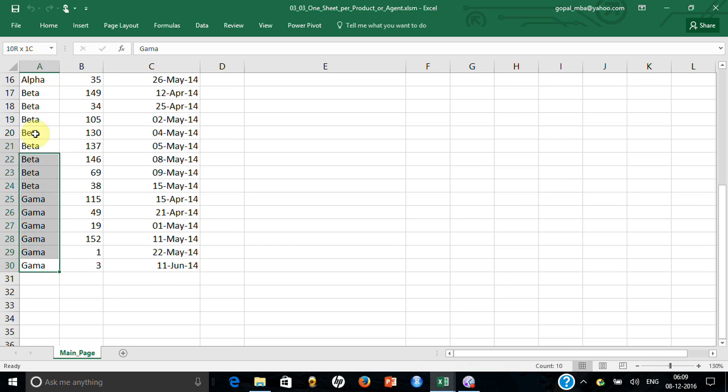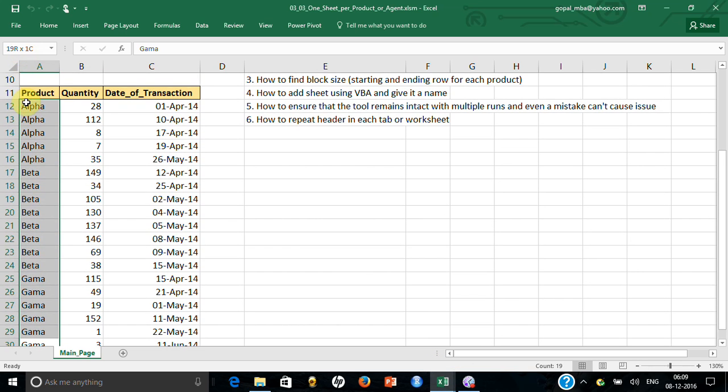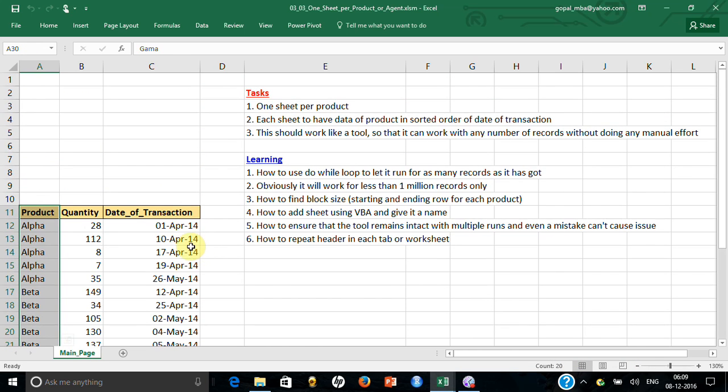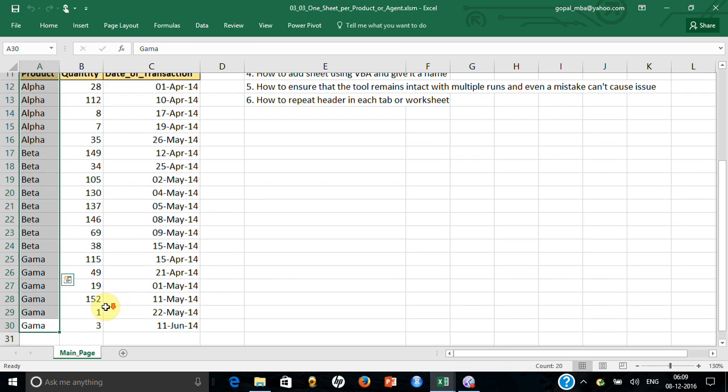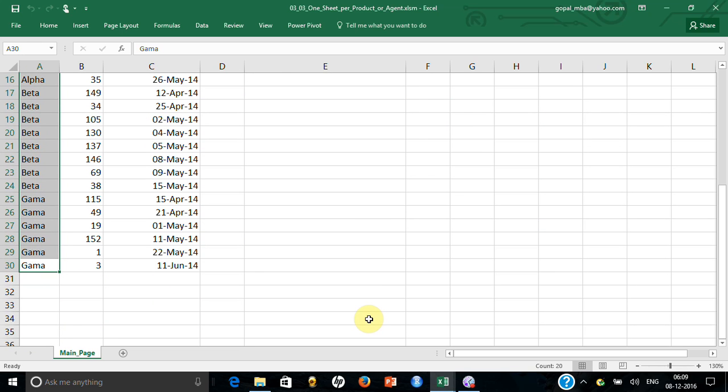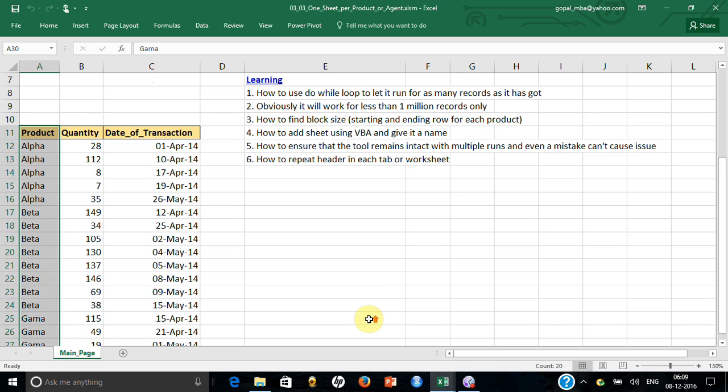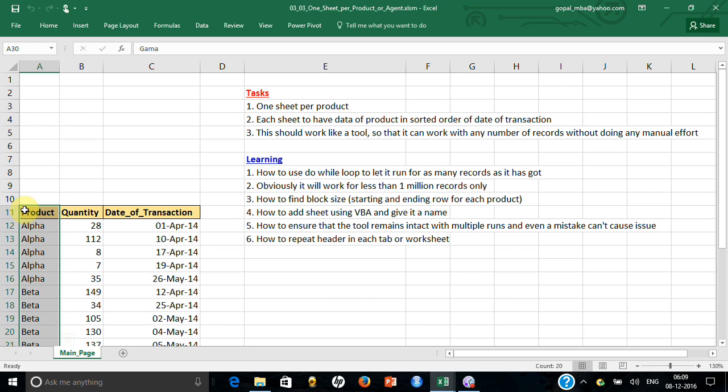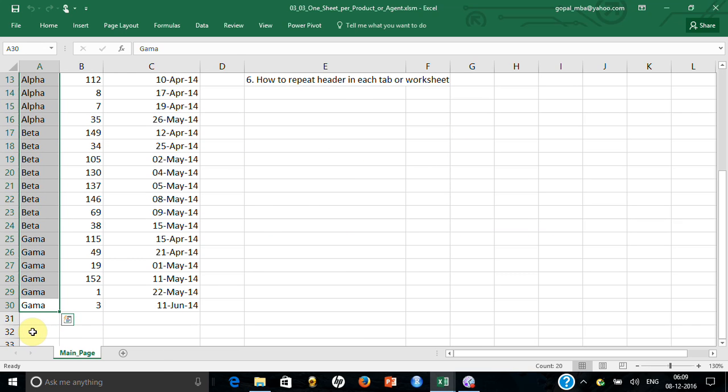Let me just show it to you how many there are. These are 20 rows, and just because these were 3 columns, that's why it was saying count equal to 60. But the moment you have selected, it is giving you row count, which is 20 here. And what you need to understand, because I'm pasting the whole data below that, 10 plus 20 is something that I'm going to use. That will give me the total row size till where I need to run.